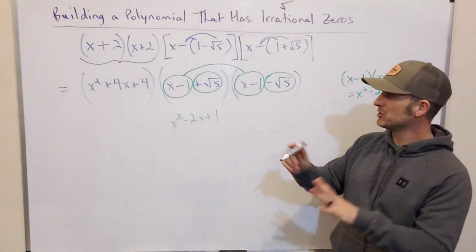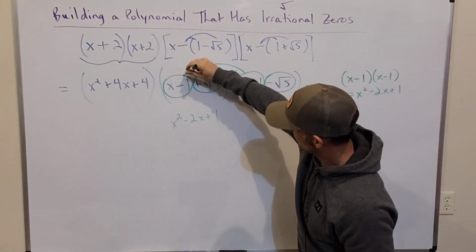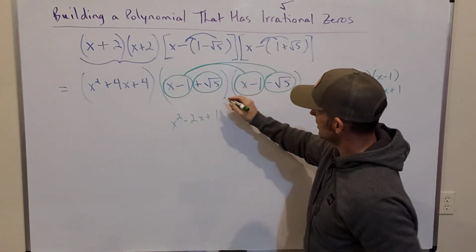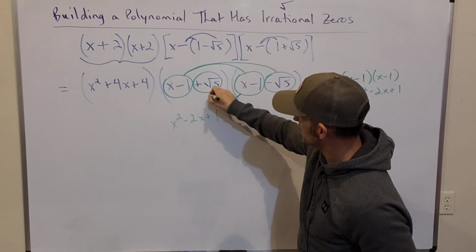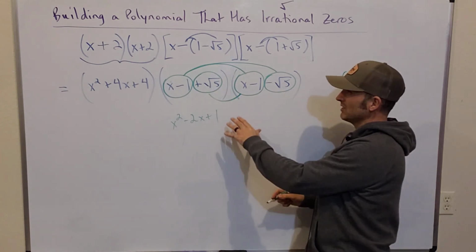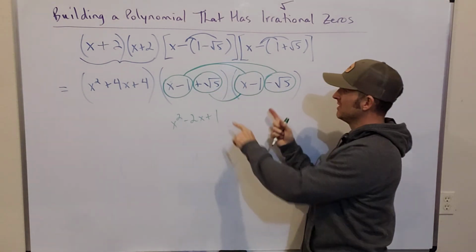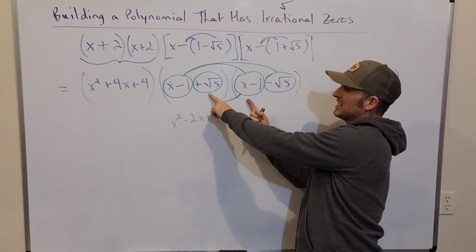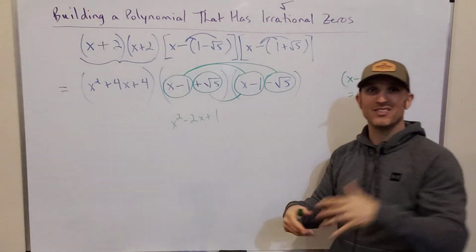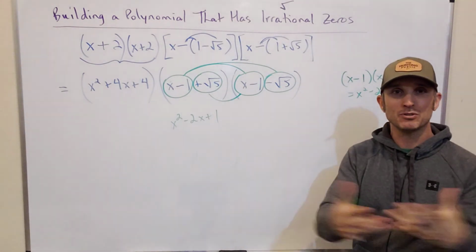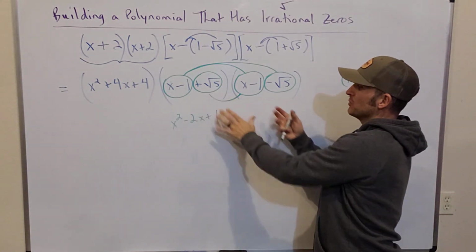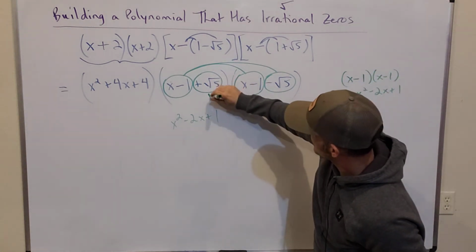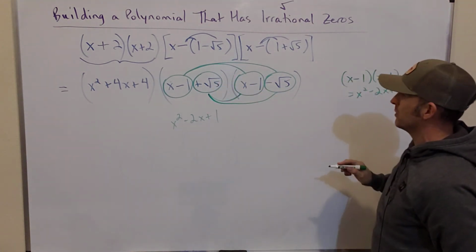Then when you continue to distribute, you distribute this x minus 1 to the negative square root of 5, and this x minus 1 to the positive square root of 5. They're exact opposites. X minus 1 times the negative square root of 5 adds to x minus 1 times the positive square root of 5 to give us 0. That's what happens when you multiply conjugate factors, so we don't have to do any of that. All that's left is to take the positive square root of 5 times the negative square root of 5.